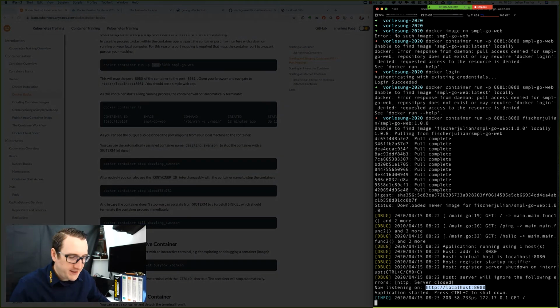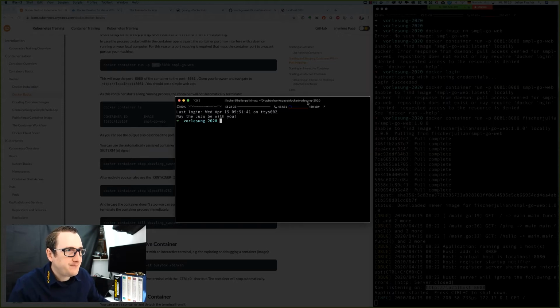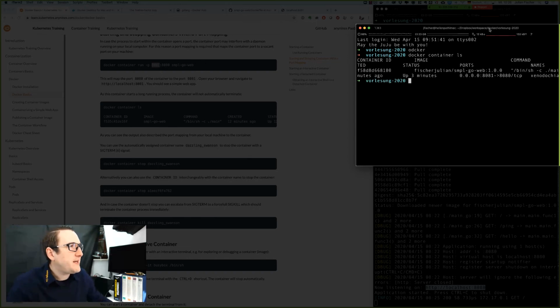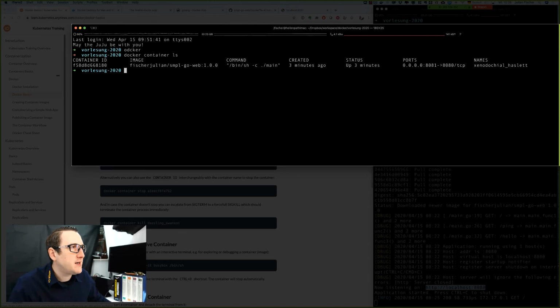So now, while the container is running, we are opening another shell. And then you can see, oh, here is a running container. It has this as an ID. It uses the image, and you can easily see that this is a remotely pulled image, because the image name includes my username, and it also refers to a very specific tag.